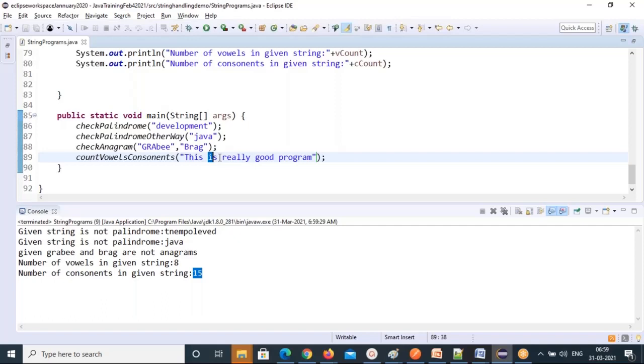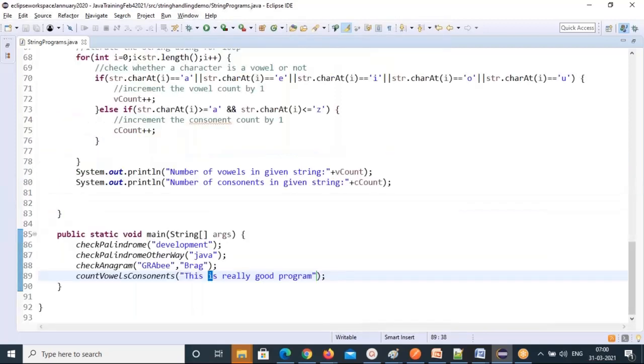So that's how we can calculate vowels, and the remaining are consonants, right? Is it clear? Say 1, 2, 3, 4, 5, 6, 7, 8, 9, 10, 11, 12, 13, 14, 15. So exactly coming. That's how we can calculate vowels and consonants. Are we good? Are there any questions here? Ramesh, yeah.